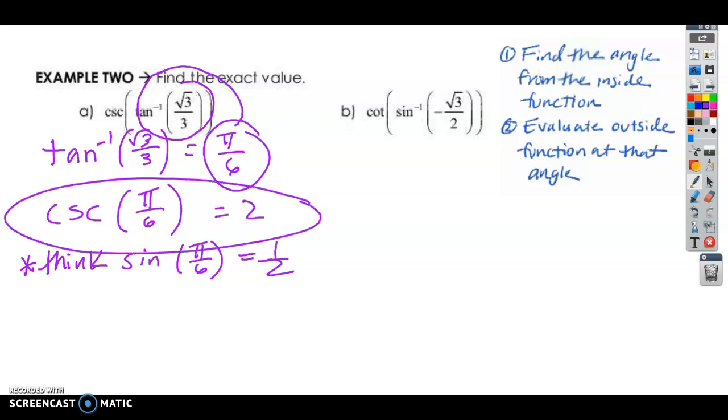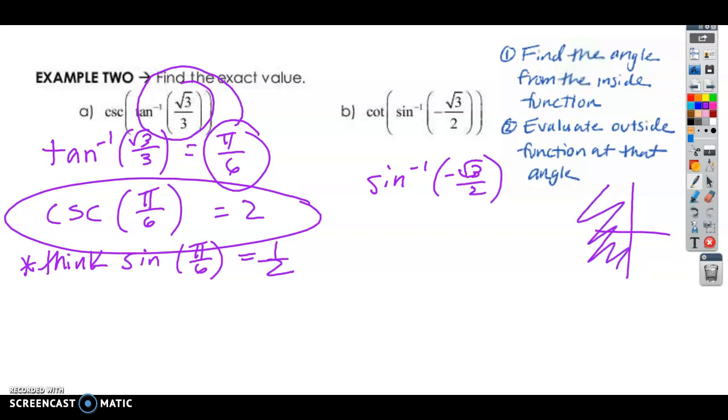So the next one. The inverse sine of negative root 3 over 2. Again, that's negative. Y values are negative. So if you're restricting the range here, you know that's got to be in the fourth quadrant. That's a tall angle, down there. So that's going to be negative pi over 3.